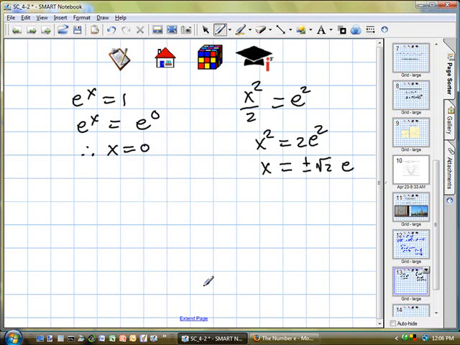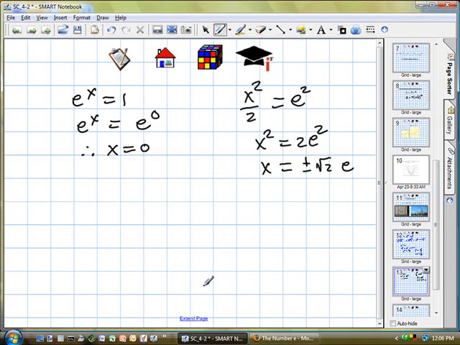Match the function to its graph. How are you going to do this? Graph it and just see which one matches. Yes, you could. Another thing you might do, if you didn't have a calculator right at your fingertips, is you could look for a few key points. For example, look at number 13.